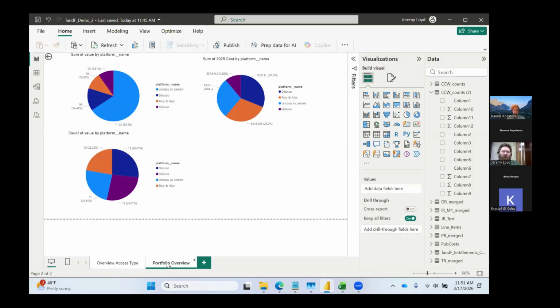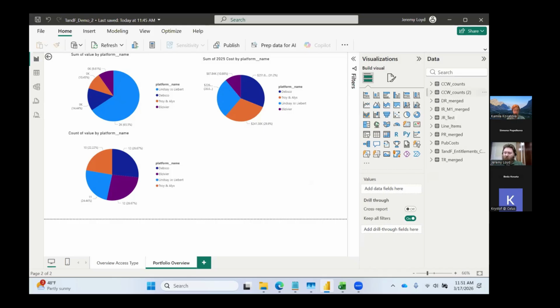Again, I am looking at my whole portfolio, looking at it by the count of titles, the sum of the values that we are getting, and the size generally. To kind of cover up a little of our data, I have some fake platforms here.